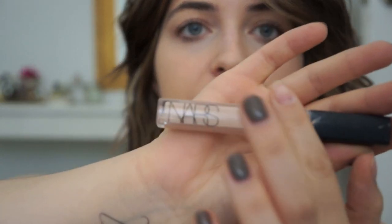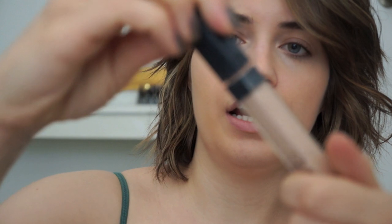Now for my face, I'm going to use this messy Nars concealer. The only thing I can't stand about this is the packaging. It kind of oozes out the top a little bit, so it gets kind of messy. But I'm just going to put this around my nose and mouth and chin where I get a little bit red, as I think most women tend to.